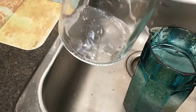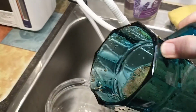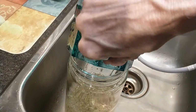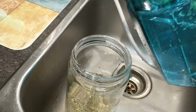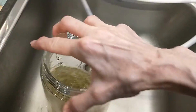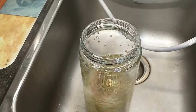I want to do this in the sink just in case I spill. And I'm just going to transfer. Now this isn't the normal thing you would be doing. I'm just showing you that, you know, we tweak, be resourceful. This is real life.